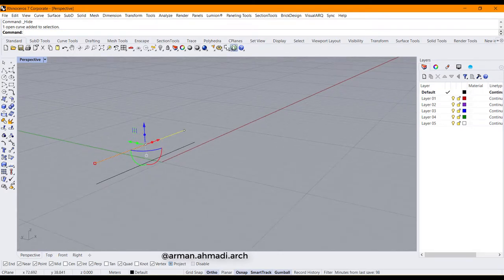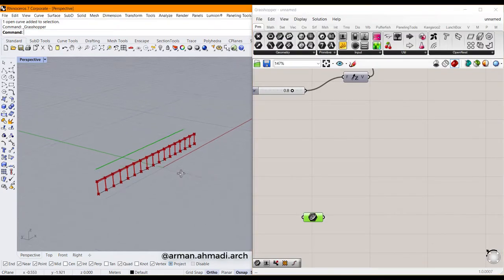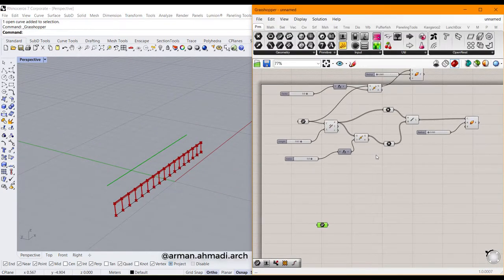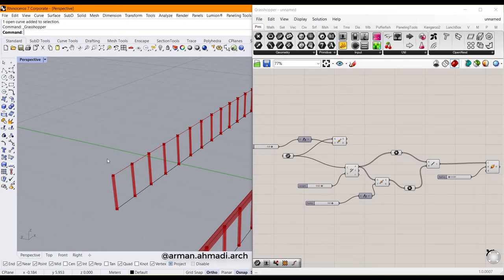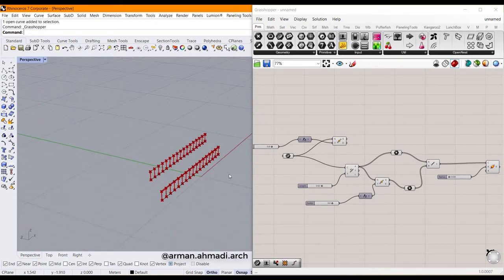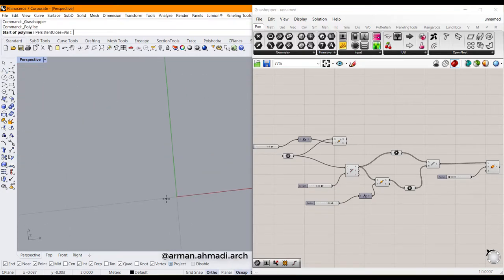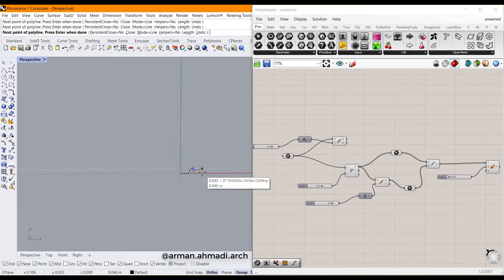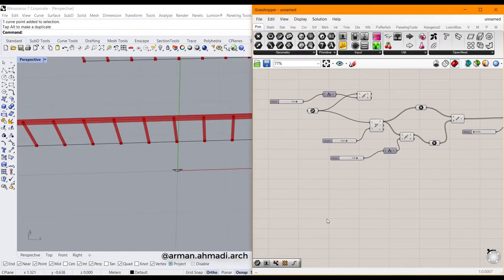I go to Grasshopper again and bring this curve to Grasshopper, set one curve, and copy some of our previous components. We want to create a different type of handrail here, so we need a profile curve at first. I will design something like this with a polyline here. And I'll bring it to Grasshopper, click on here, set one curve and choose this one.